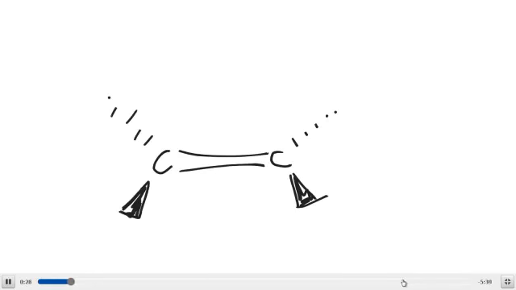When I draw my alkene in this fashion, I'm not seeing the alkene in the plane of the board, but I'm looking at it at a 90-degree angle to the board. So the two wedges are coming towards you, and the two dashes are going away from you. I like doing this so that whatever you are adding, you can see it adding in the plane of the board. This is really helpful for seeing syn additions and anti-additions. A hydrogenation reaction will always be done in a syn addition fashion. So you're going to be adding hydrogen in the presence of some metal catalyst, usually something like palladium or platinum.